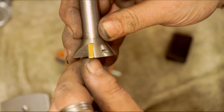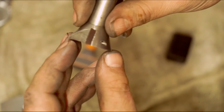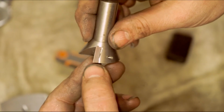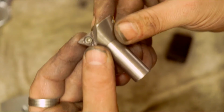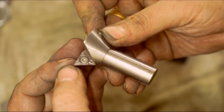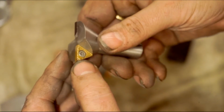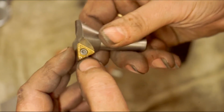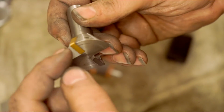So there's no relief. I normally have that 7-degree relief for turning, so there's a lathe tool. You'd have a relief angle underneath. There isn't on these, so you can use those inserts both sides. I noticed when I've been turning that this is a different insert.